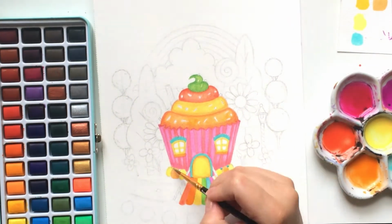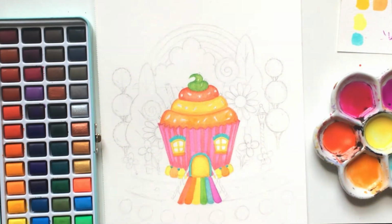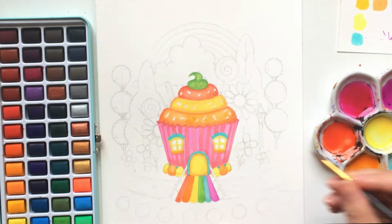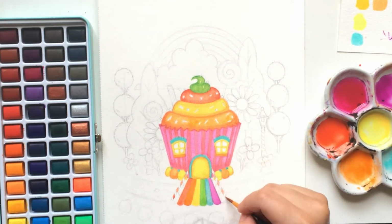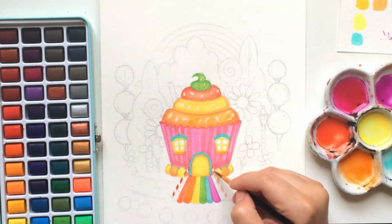The paint also dries in a decent time frame, making it easier to add layers. If I needed to reactivate an area, I simply added more water to that area, and I could easily add more paint to that area without lifting up too much of the color itself.